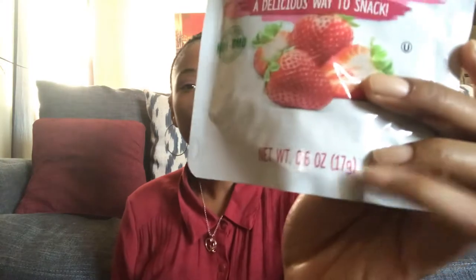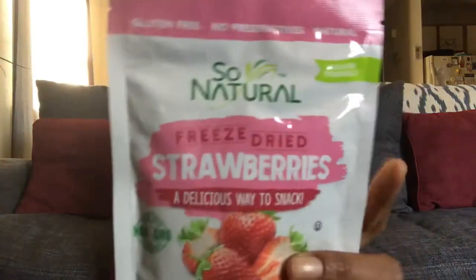So if you want to divide them up, eat some now, eat some later or what have you. Only 0.6 ounces because they're freeze-dried, so they're really, really light. I absolutely love these. By the way, they are gluten-free, no preservatives, all natural.